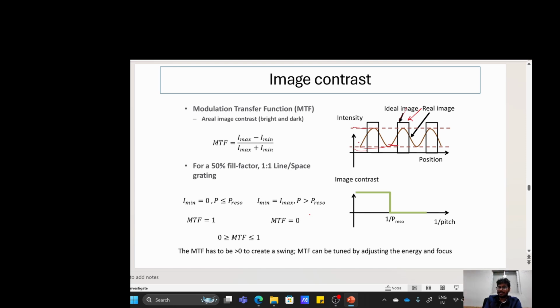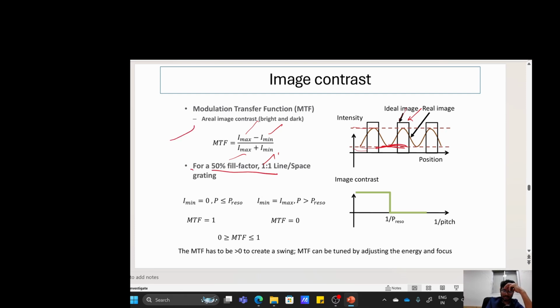And this is the real one, because we are not capturing all the orders, so there will be a slope on the sides of the feature. The modulation transfer factor is I max minus I min divided by I max plus I min.